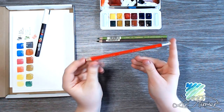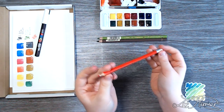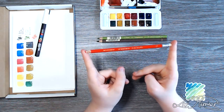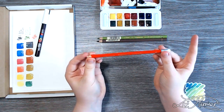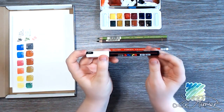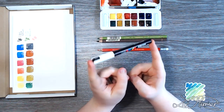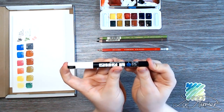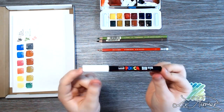So next we have the Staedtler Norris Erasable Pencil. I think this color is a vermilion type of color, and I actually really like using the vermilion Colorase pencil, so this will be very well appreciated. Then we have a Uni Posca pen. Now, I don't know whether other people have noticed it, but I've actually used this in one of my previous videos. This is the 0.7 millimeter pin type nib.